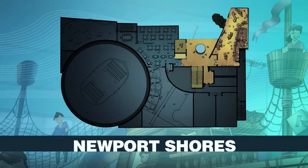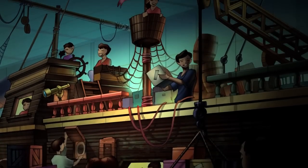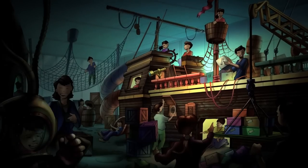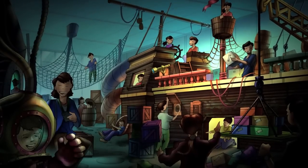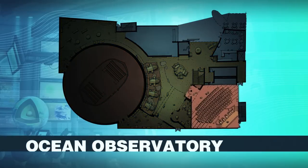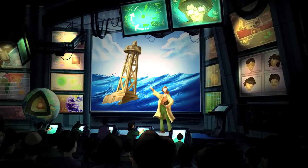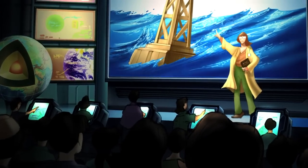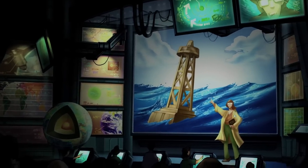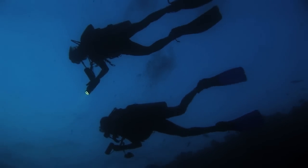Venturing upstairs, you find Newport Shores, where little explorers can play on a whimsical sailing ship, or make contact with living sea creatures in the touch pools. And this is just the beginning of the spectacular wonders you'll find here. ExploreOcean is home to two world-class immersive attractions. Enter the Ocean Observatory, a multimedia live show that enables you to interact with a worldwide community of scientists and explorers. In this unique theater experience, guests of all ages are invited to help investigate the new frontiers of our mysterious blue planet.